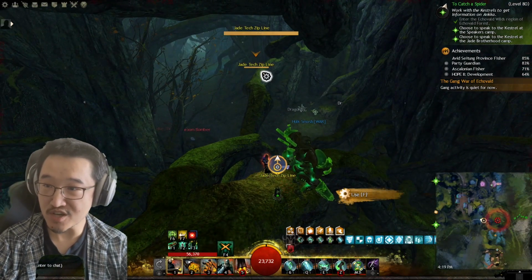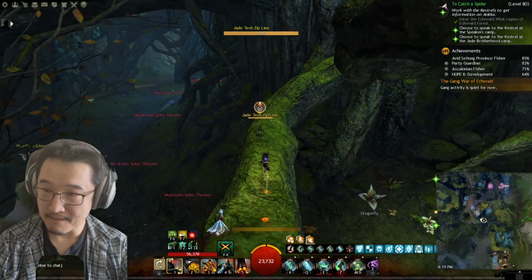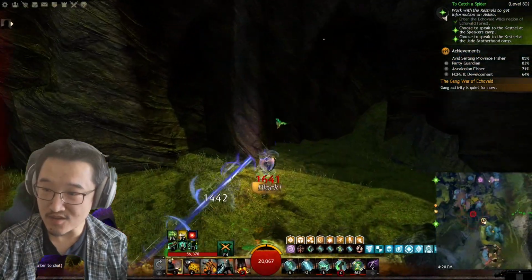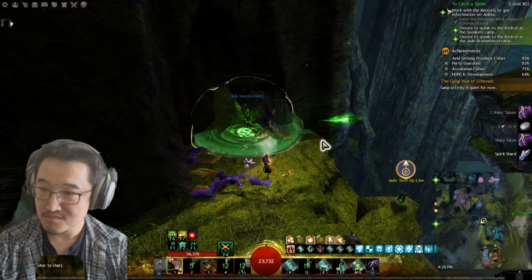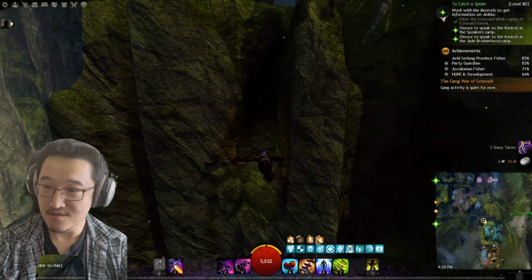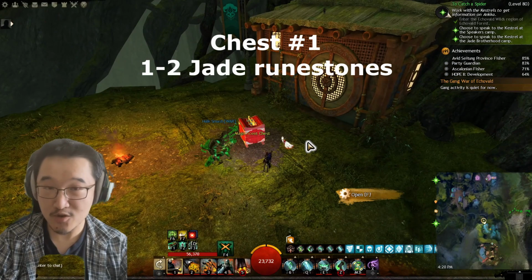From here you can see another jade tech zipline. We have to glide towards that one and take it. Once we get to the end of the ziplines, there's a bunch of phoenix here. Let me take care of them first. Once you're out of combat, get on your mount and go higher. Here's the first chest where you get your jade runestone.